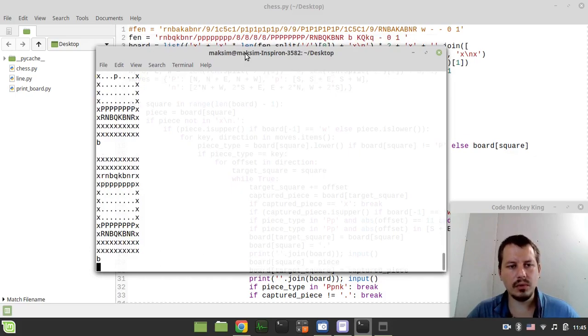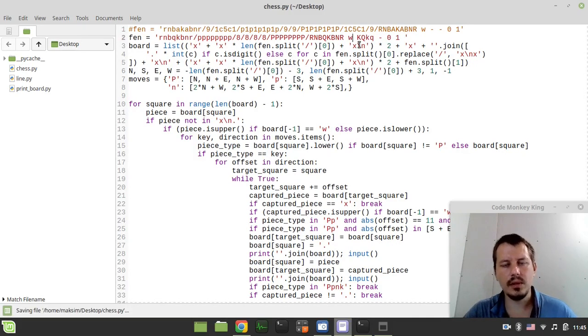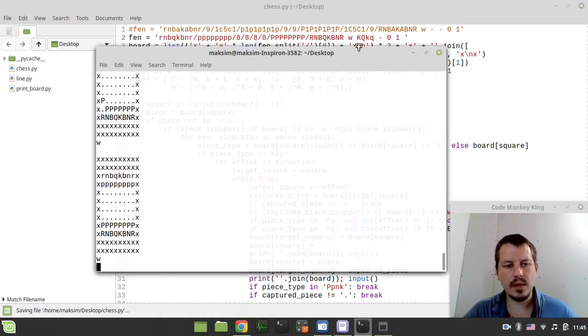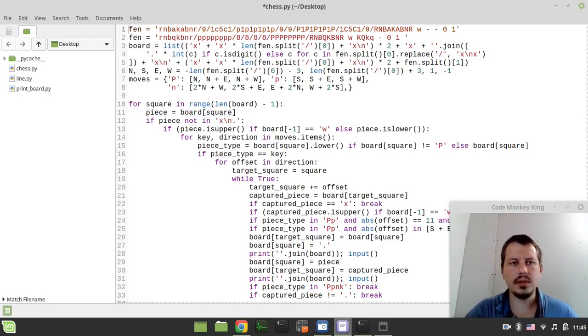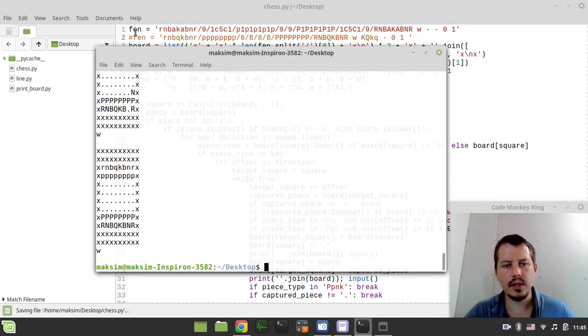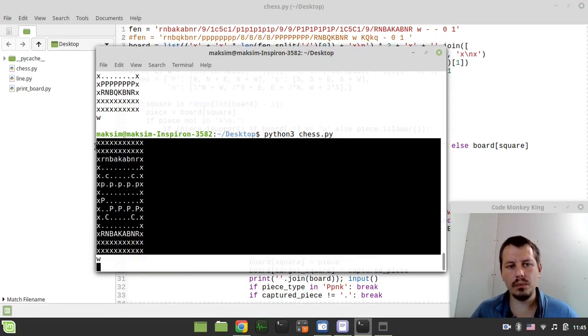So we're generating the moves for pawns. And let's try this from the white pieces' perspective. Save. Yeah. So we're generating moves for pawns and for knights. Okay. And then if we just consider a different FEN, suddenly we have a completely new board being initialized automatically from the given FEN. So this is the idea.